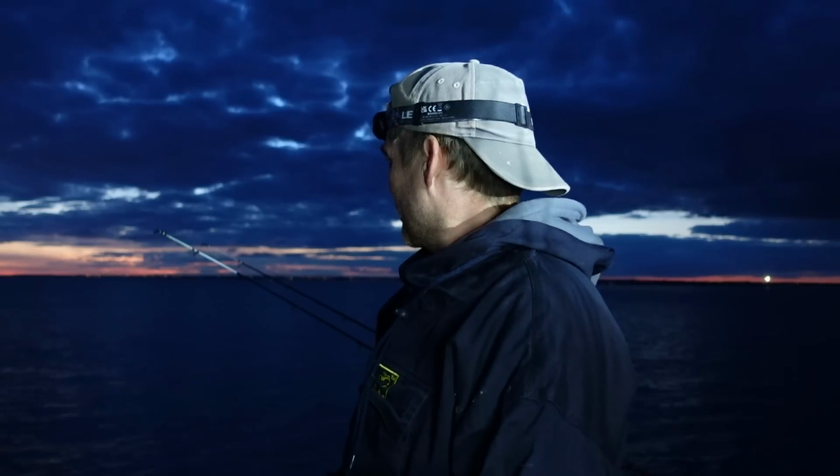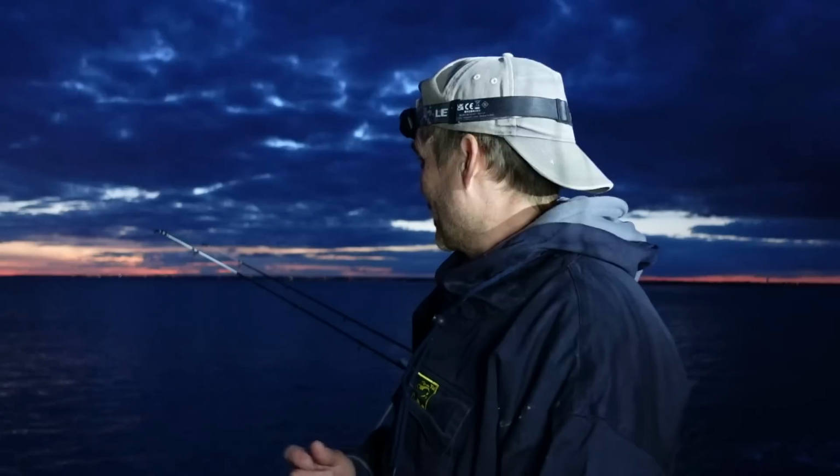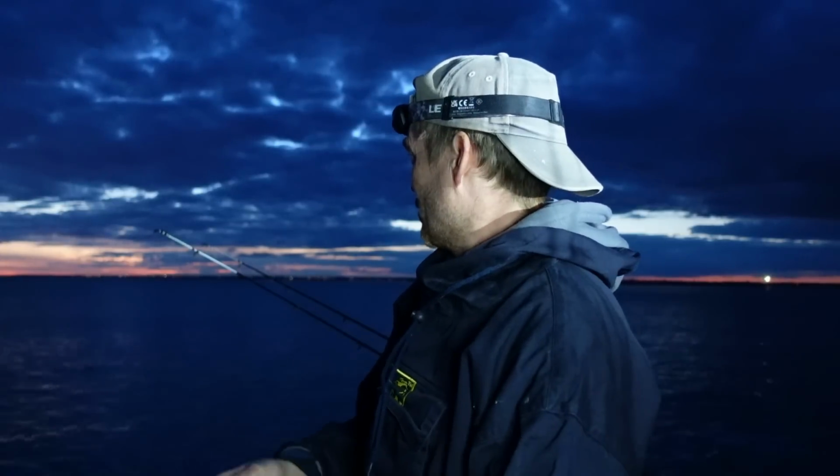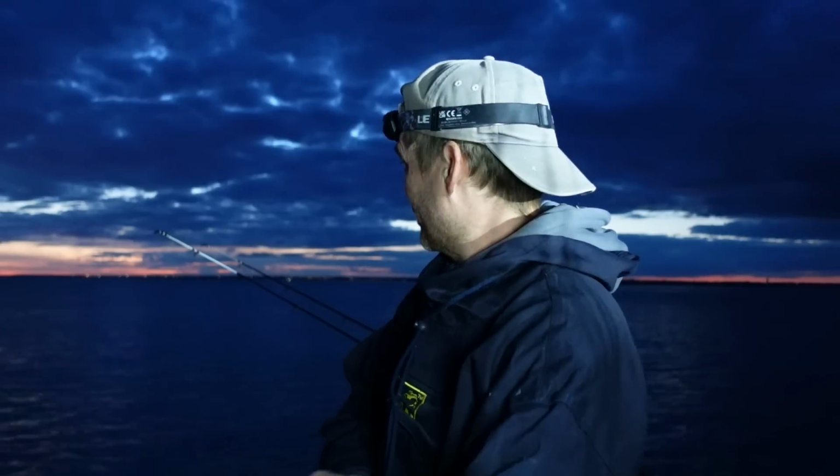So I'm going to bait it back up. That was worm tipped. One was worm tipped with squid, one was tipped with mackerel, so I'm going to do exactly the same again. And chuck it out, see if we can't get something. I'd say neither of us has had a fish since those wrasse. I think the tide has just started to turn. So it's going to speed up again in a minute, and hopefully something will come to life.